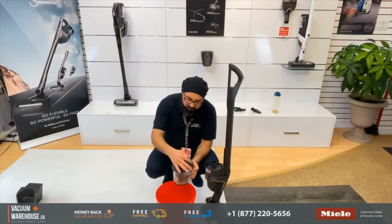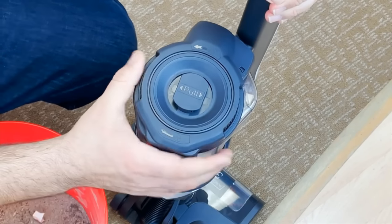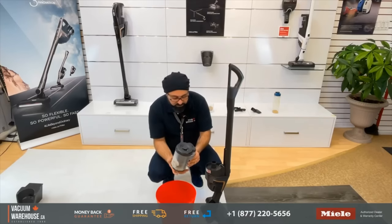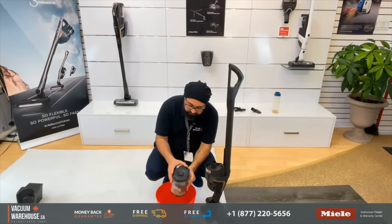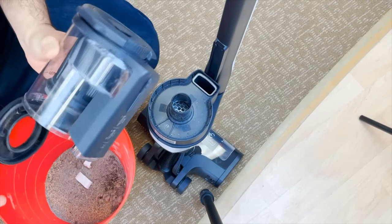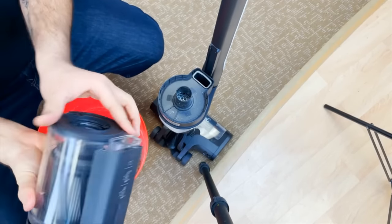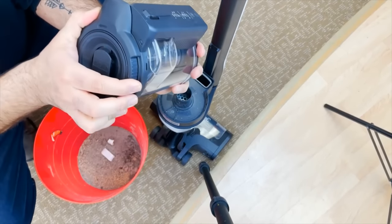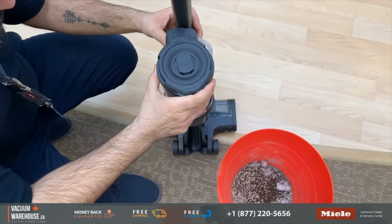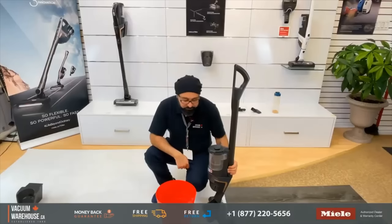As far as taking it out, all you do is twist this anti-clockwise, and then you'd be taking the cup container from the machine, and then all you have to do is empty it. Putting this back on, the lid you hold up, you go clockwise about that much, put this back in place and then lock it in. And that should be all you have to do to dispose of the dirt.